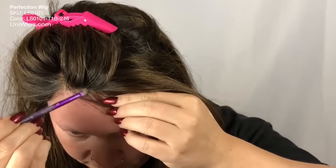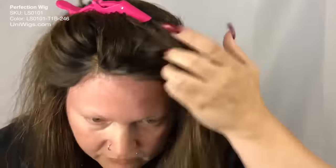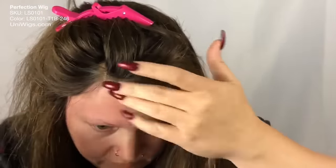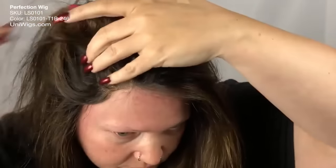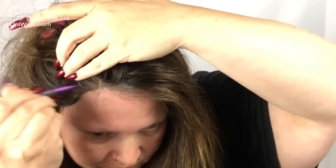Now here I go in with concealer because I usually wash my wigs every time I take them off, and then dry them before I put them back on. So I have to put concealer on it every time. I go in and take concealer and put it on the lace. I am pretty fair, and I think it does really well in covering up the knots. This is a human hair wig, so I could bleach the underside, bleach the knots if I wanted to, but it's just not something that I'm into.